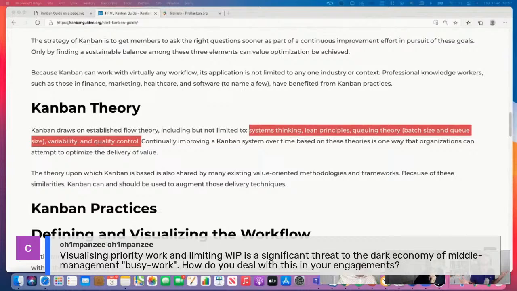Yeah, the sooner we get out of this idea that people always need to be busy, the better. Once you understand flow, you realize that having people busy all the time is one of the worst things you can do. And it's kind of ironic as well, because when people have too many things to do, they've got too many meetings, particularly these days because we're online. So we're having all these calls back to back, and before you know it, you haven't gotten anything done all day.